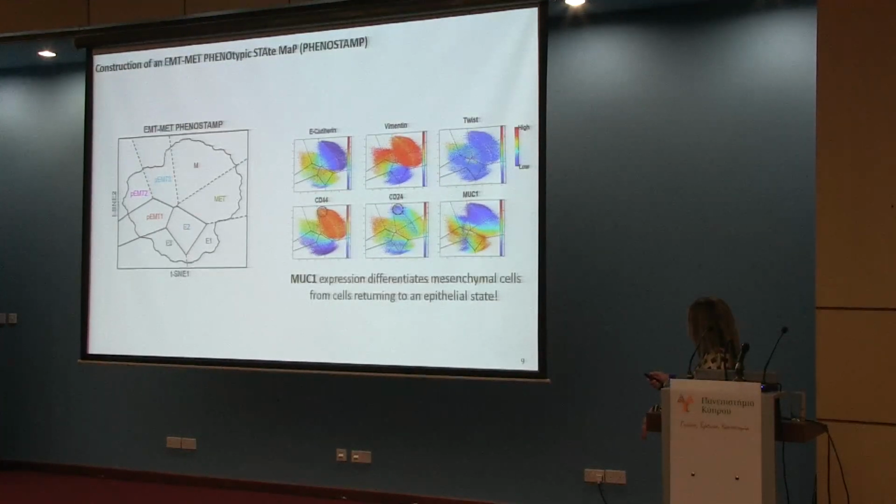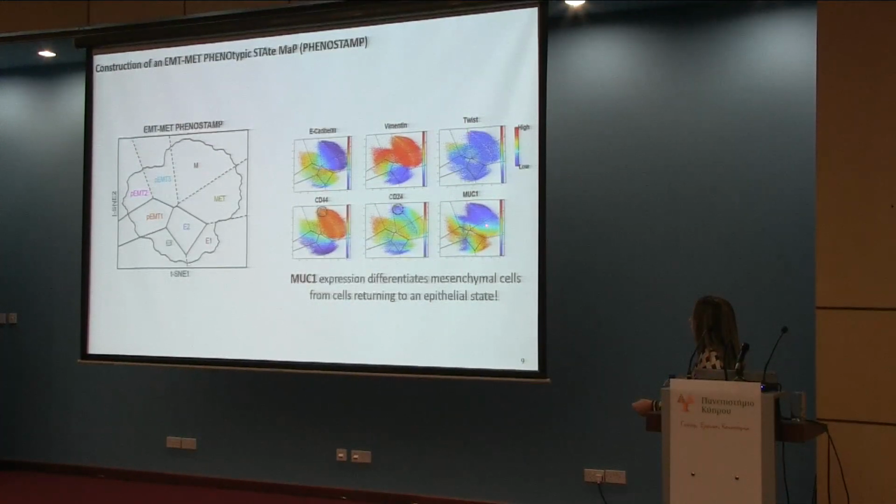And the way you do it is because we know how the proteins are expressed in each of these areas of the map, then you can define where they are in the spectrum of EMT. So for example, in the epithelial states, you have high E-cadherin, low vimentin, and this is reversed in the mesenchymal state, right? You can see the heterogeneity and the rarity of some cells within the space, and you will only get this if you do single cell proteomics. You miss this information if you just do a Western blot or bulk RNA, right? You get all this fine-tuned information.